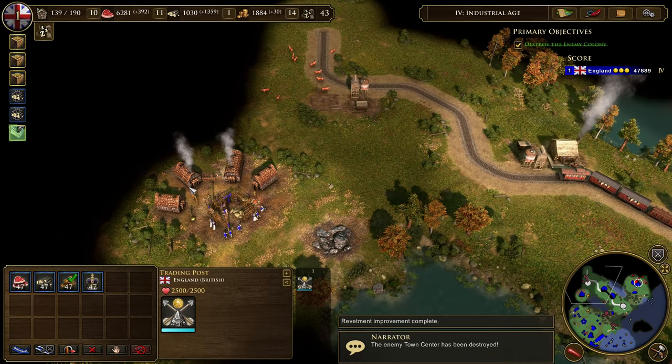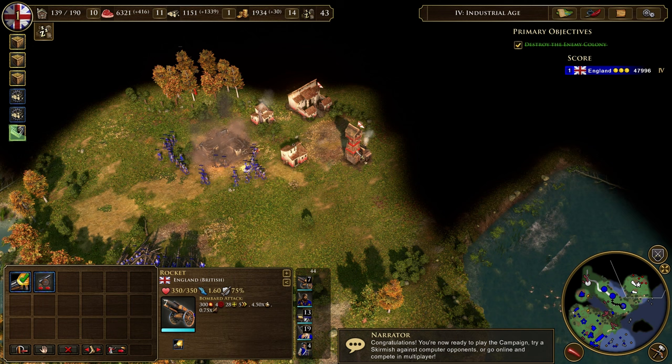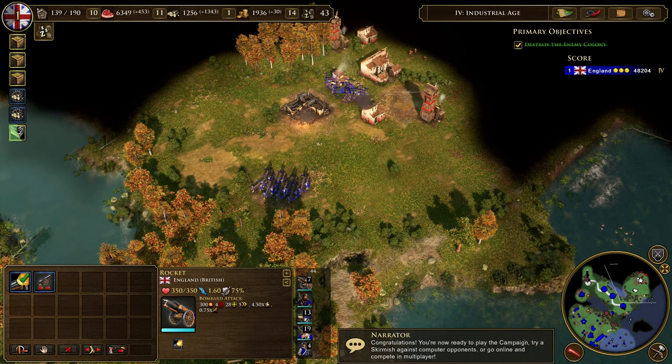Enemy town center has been destroyed. Congratulations. You're now ready to play the campaign, try a skirmish against computer opponents, or go online and compete in multiplayer.